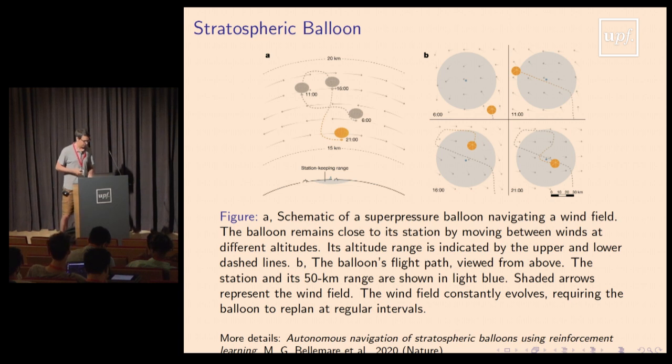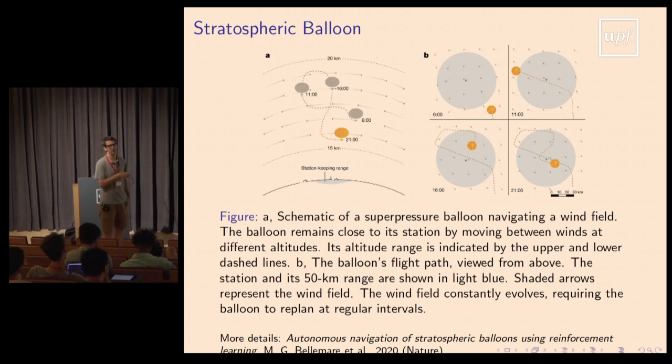Maybe some real-world examples. You have this example where they use deep reinforcement learning to make a stratospheric balloon navigate. So for instance, here you see that at a given altitude, the wind tends to go in that direction. And at another altitude, the wind tends to go in that direction. So depending on where you want to land, well, you can kind of go higher in the sky so that you go in the direction you want. And then you can go down more or less slowly, faster.